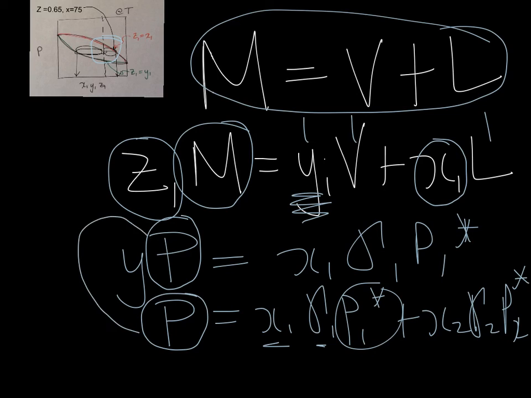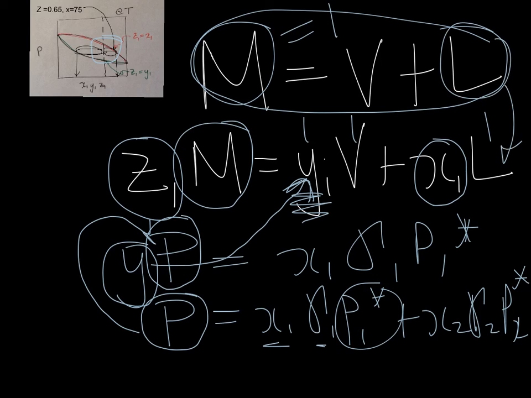Once we know the pressure, we can apply that to solve for the mole fraction in the vapor phase. Once we know the mole fraction in the vapor phase, we can substitute that into our mole balance for component 1. If this is a basis equal to 1, we can substitute the liquid phase fraction as a function of the vapor phase fraction. And it's then easy to solve how much of your mixture will be in the vapor phase.